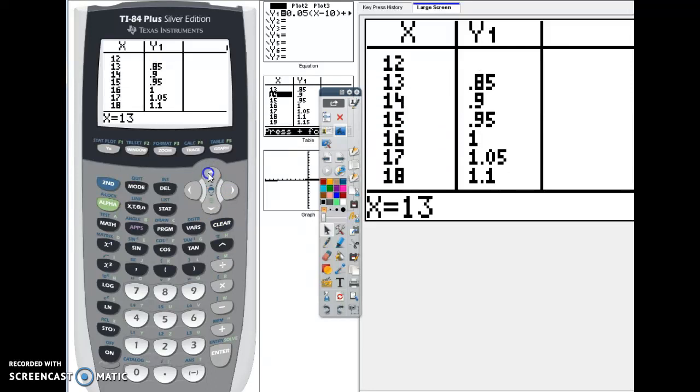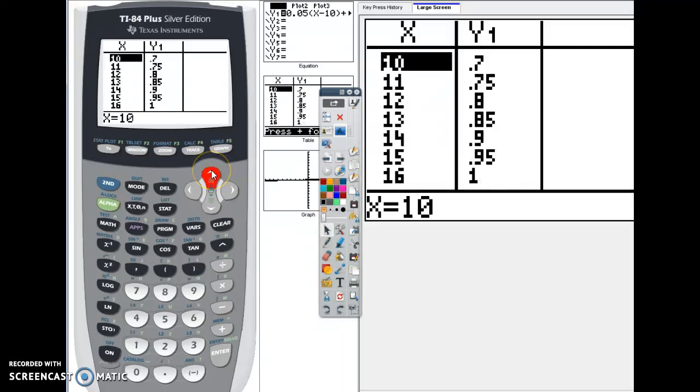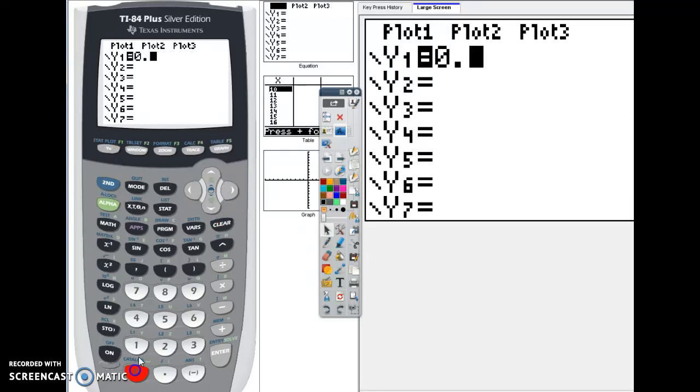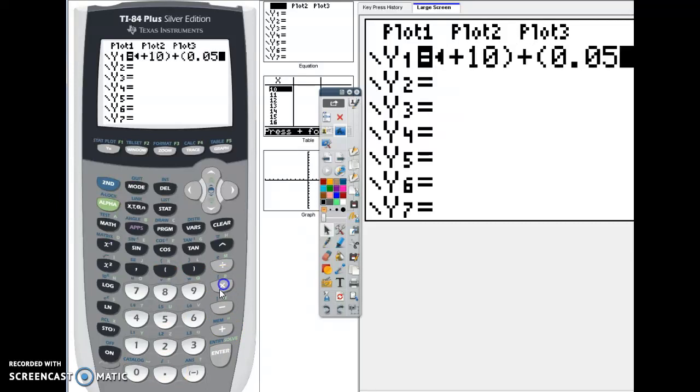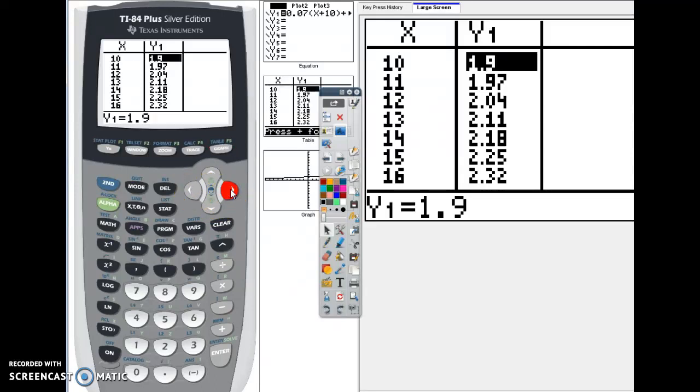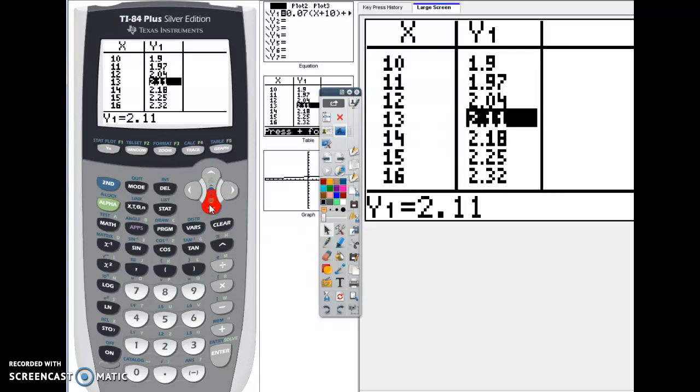Okay? So that is the answer, but let's go look at something that doesn't say that just to make sure that you understand. Let's put in letter B. Letter B says 0.07 parentheses, x plus 10, close parentheses, plus parentheses, 0.05 times 10. So now they're saying that the first 10 copies are 5 cents, right? Because they're multiplying 10 times 5 cents. So when I go to second graph, my first 10 copies, oh, I guess I didn't do it right. It says that my first 10 copies cost $1.90, and that's not what we agreed on, right? And then every copy after that, they're going up by 7 cents. That's not what the story was saying. So that's why it's not B.